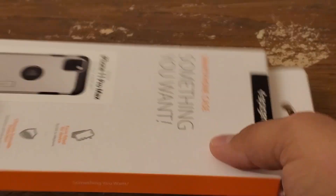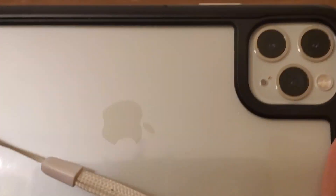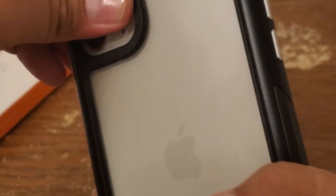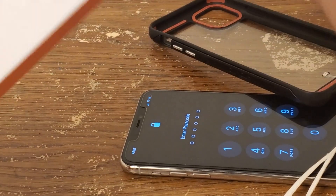Here's the packaging right here. Now I've been using the Ghostek Atomic Slim case, but unfortunately this case — even though you can't see it on camera, you probably can — it's gotten all scratched and everything, and it's time for something new. I'm not really a fan of clear cases, but this has the Apple logo cut out which is nice, so I'll just take my iPhone 11 Pro Max out and open the Spigen case.